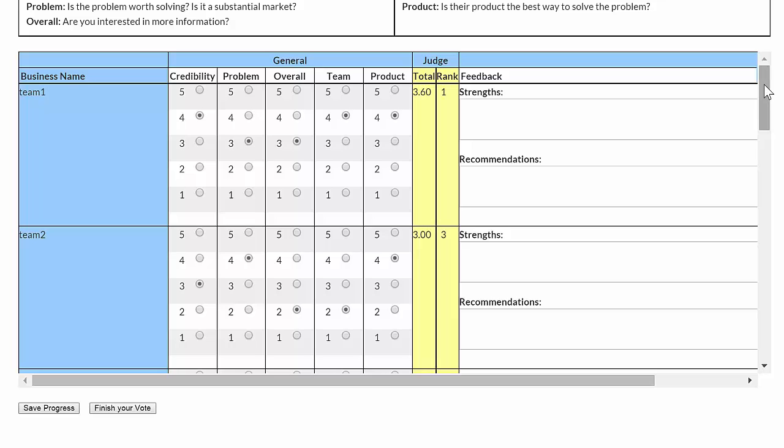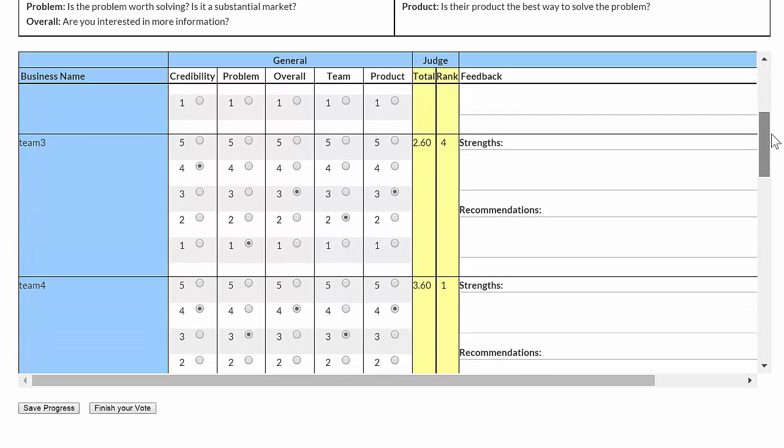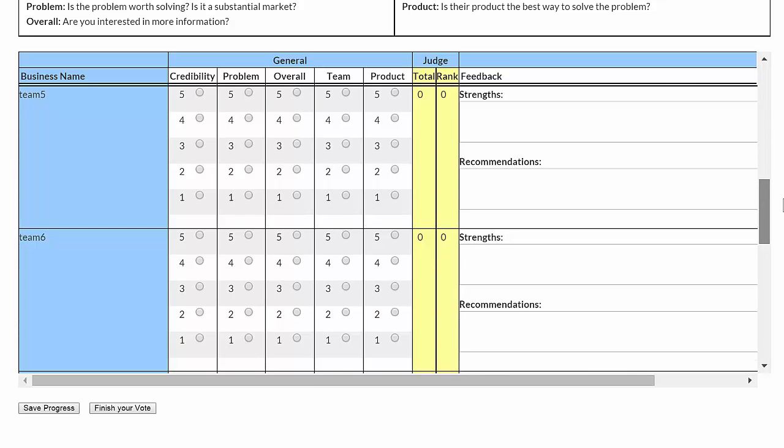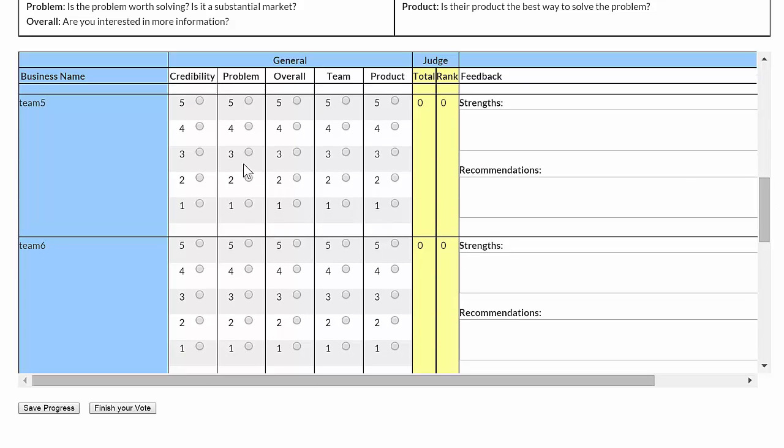The way it works is I'm just going to scroll down a little bit down the scorecard, and you'll see I've already put in some scores. So I'm going to go down to the 5th team here, and this could be the 50th team. It doesn't matter. But what's going to happen is as I'm putting in my scores, you'll see the total and the rank are beginning to dynamically calculate and tell me where this 5th pitch or this 5th venture is ranking versus all the other pitches that I've listened to.